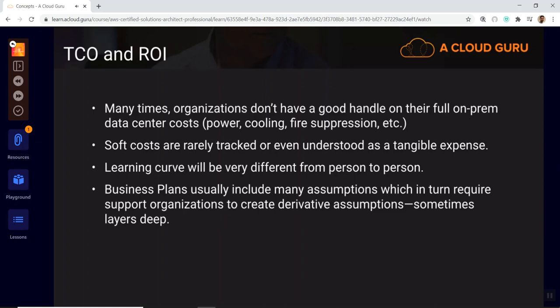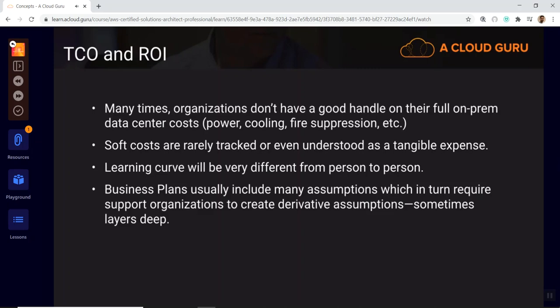Now, business plans usually include a lot of assumptions, which in turn require other assumptions, which in turn require other assumptions. And a lot of times support organizations like IT are several layers down on that assumption chain. So for example, the business plan may say that we're going to go to market with a new business model and we expect to earn maybe $3 million in sales the first year. But it requires a total overhaul of our e-commerce system before we can introduce that new business model. So therefore, as a CIO, I must assume that the e-commerce project is on the critical path and budget accordingly.